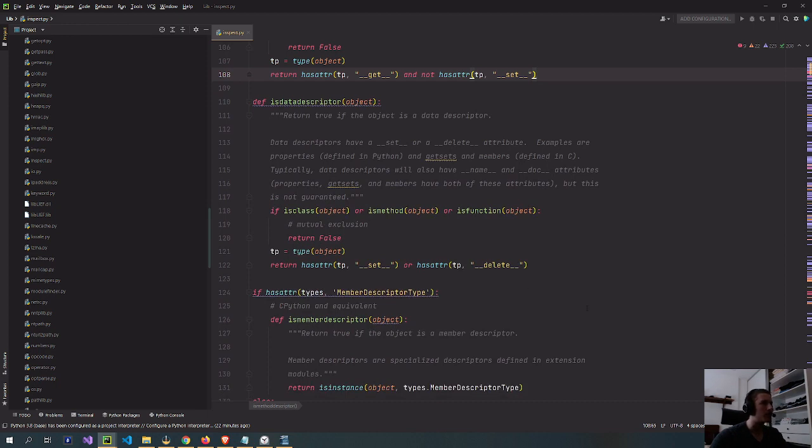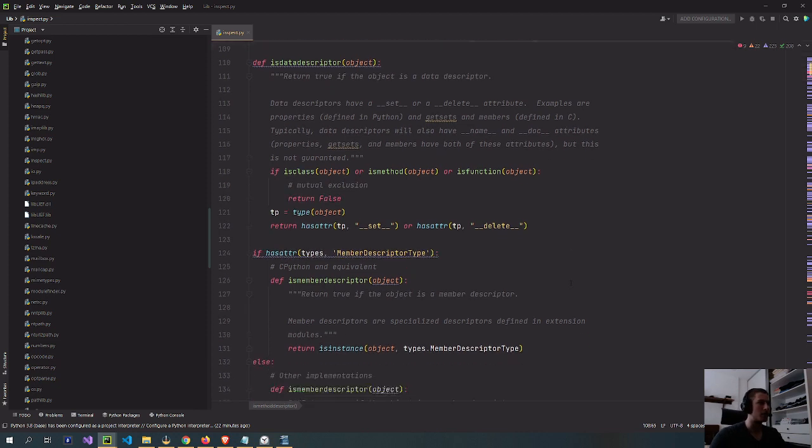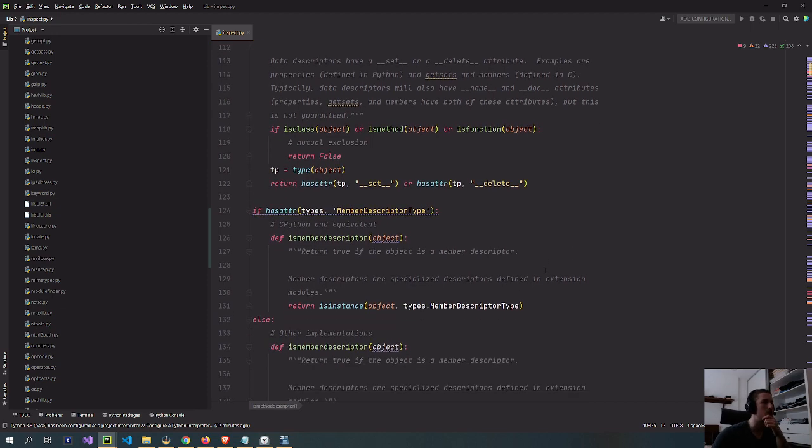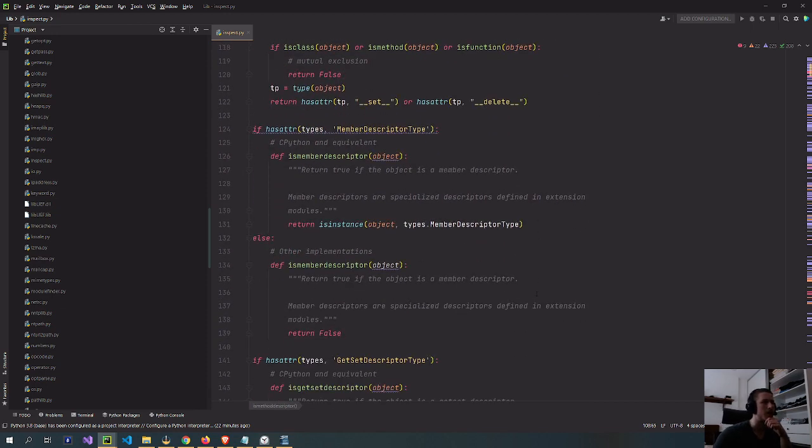Is data descriptor. Data descriptors have a __set__ or a __delete__ attribute. Examples are properties defined in Python and getsets and members defined in C. Typically, data descriptors will also have __name__ and __doc__ attributes. Properties, getsets, and members have both of these attributes, but this is not guaranteed. If it is any of the three, false, and hasattr set or hasattr delete.